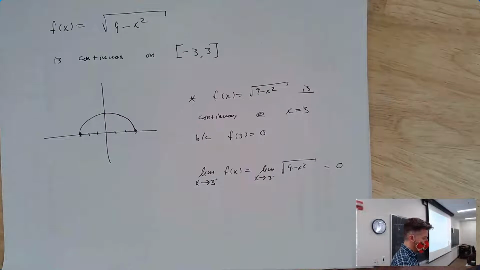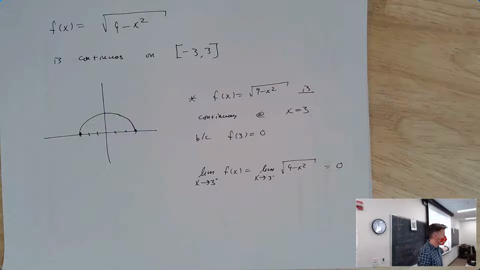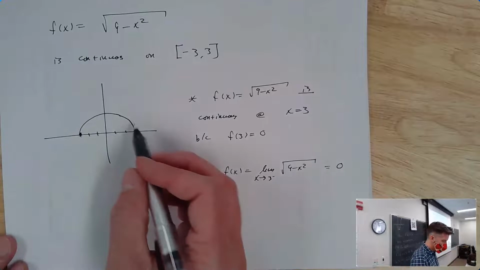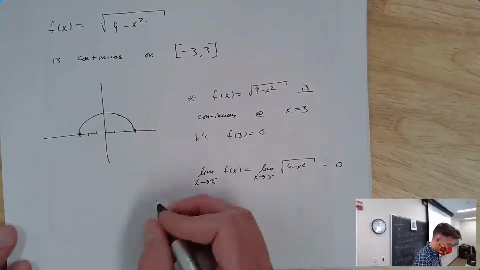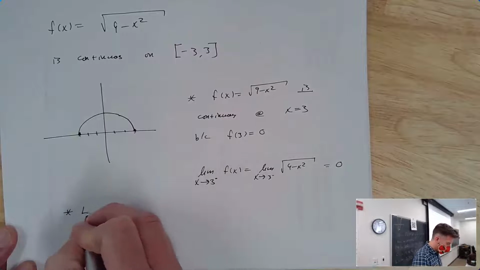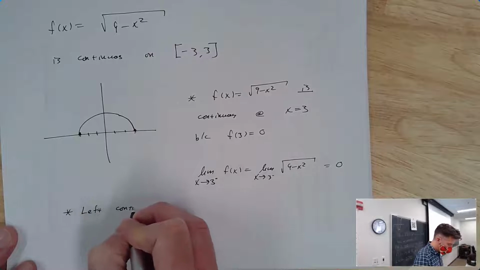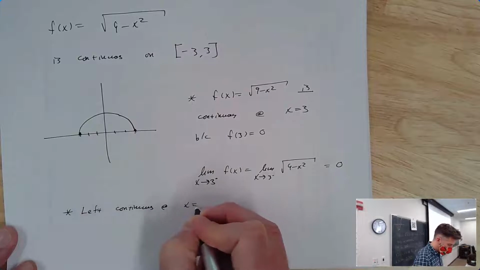Really, what we would say about this function is that it is left continuous at 3, meaning the limit from the left side is equal to the function value. The limit from the right side doesn't even make sense to talk about. But this is probably a very tiny thing that's not that important, but I know some people emphasize it sometimes, so I just want to mention that even though we would say that this function is technically left continuous at x equal to 3, as far as we're concerned, we definitely would say it is continuous there.